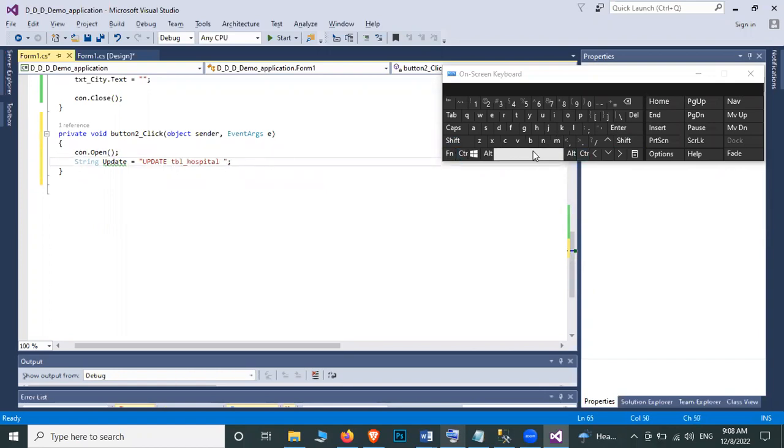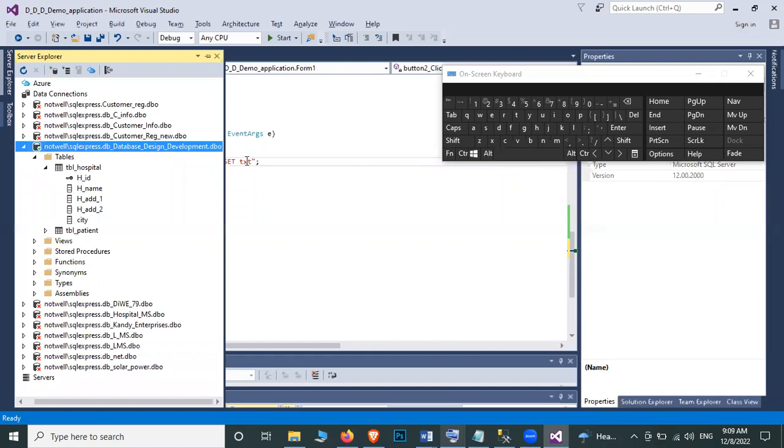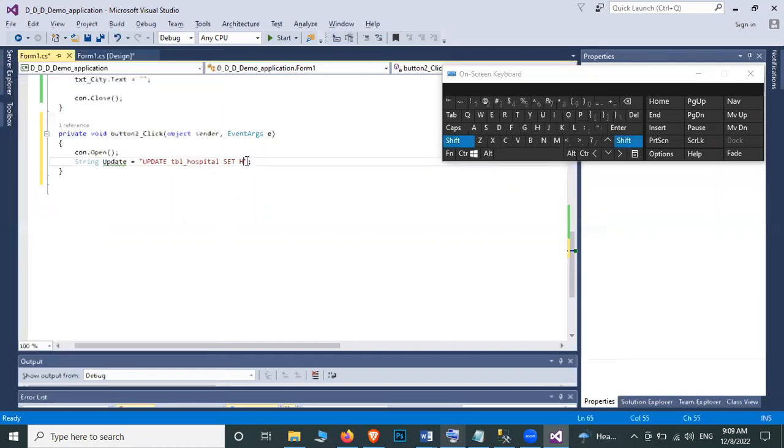Update this table and set txt HID, okay, H underscore ID equal to single quotation, double quotation, plus plus.